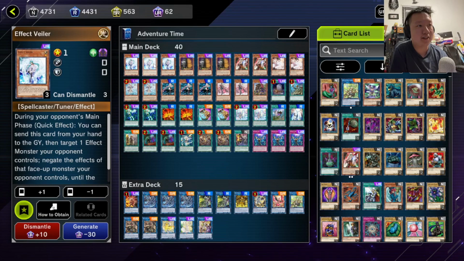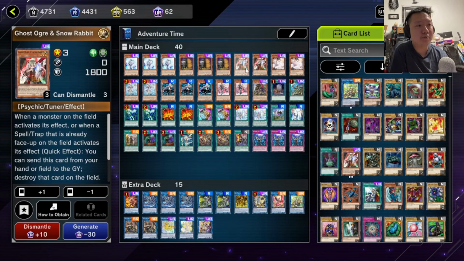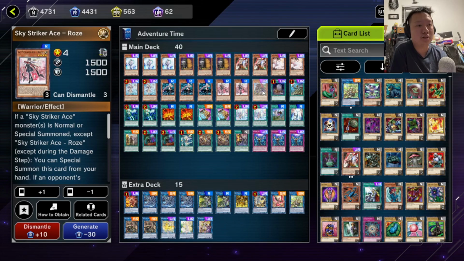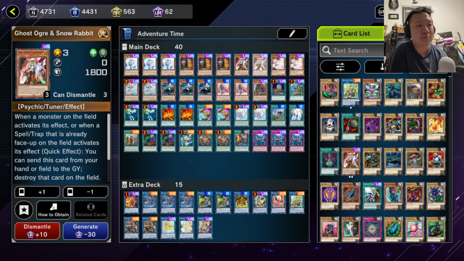So 3 Veiler, 3 Maxi, double Ogre for the Floanderese field spell, because I realize now that you got a normal summon Ray, right? There's literally no other choice. If they have field spell on, you have to normal summon, right? And then they're gonna activate the field spell, normal summon, they pop off, they make Ryza, they make Ivion, they pop you, you lose. GG, easy, no re, right? So that's why we're playing Ogre.